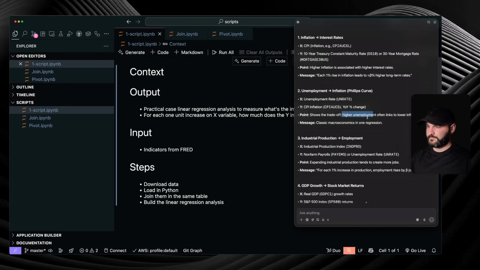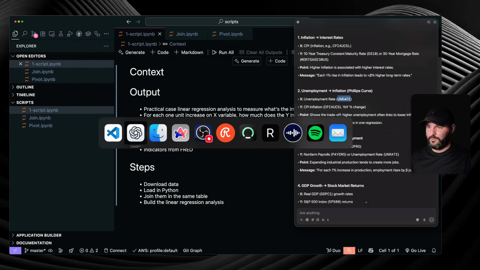Let's do it to see which is the measure, because the most important thing is to conclude, for each 1 unit increase or decrease in the unemployment rate, how much does the inflation increase or decrease? Those are the type of questions that this analysis will address. Okay, so I get UNRATE and CPIAUCSL. Let's see how we can download them.